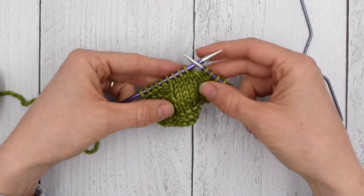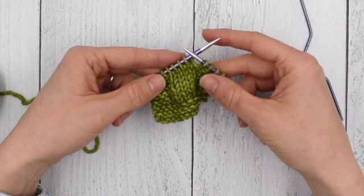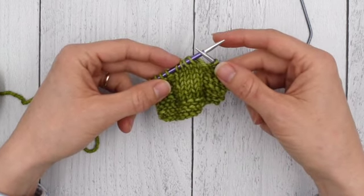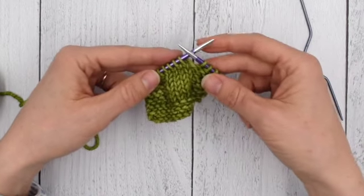Hello and welcome to a tutorial for 2/2 right decrease cross. We'll be taking these 4 stitches, crossing them in a cable and decreasing them down to 3, all in one go. I'll show you first with a cable needle and without.